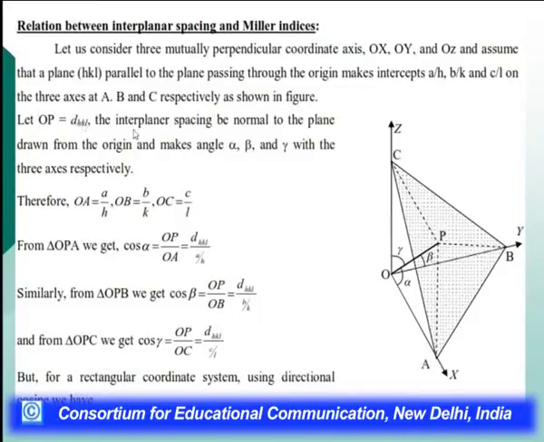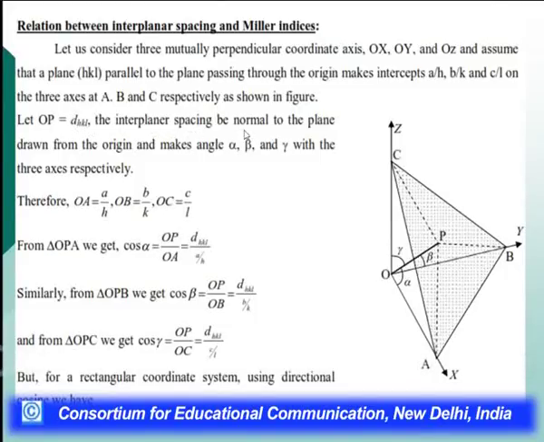Now this is the one plane which is at the origin, and the next plane is defined by CAB, which is parallel to the origin plane, and we will calculate the spacing between the plane at the origin and the plane which is at the distance P. Means we are calculating the OP. OP defines the interplanar spacing between the two planes. One plane is here, second plane is here. The interplanar spacing between these two is defined by OP. That is defined by DHKL. HKL for the Miller indices, D is the spacing between the planes.